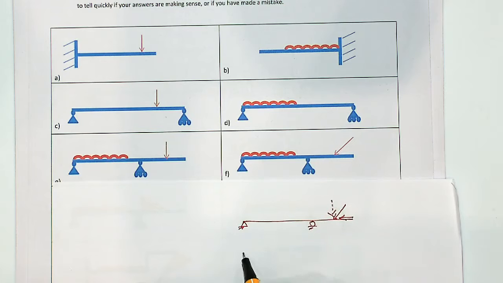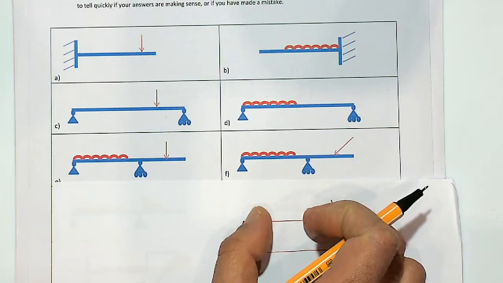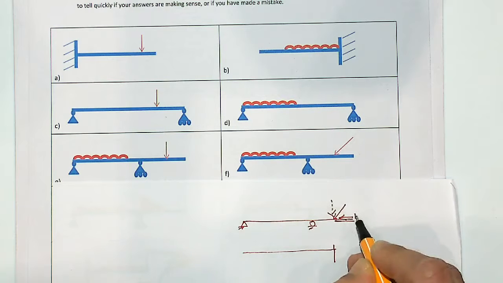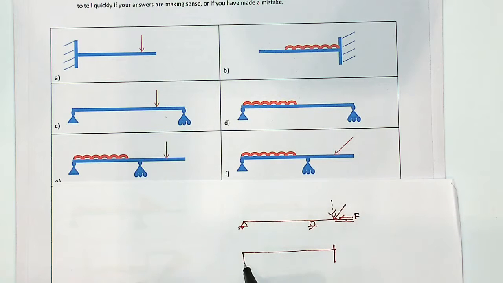So for the axial force diagram, from here to here there is no axial load. The axial load only comes from this side, and it is compressive in nature. If it's compressive, I'll put negative. If this force is F, then it doesn't vary and will be constant up to here, balanced by the force there. So this is the axial force diagram, and it is F on the negative side, where negative is compression.